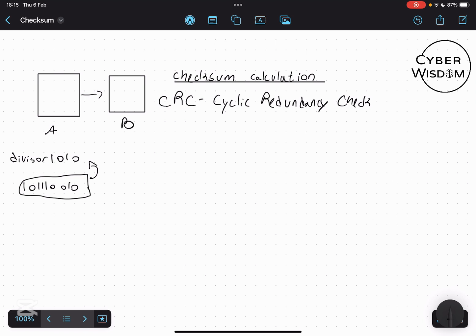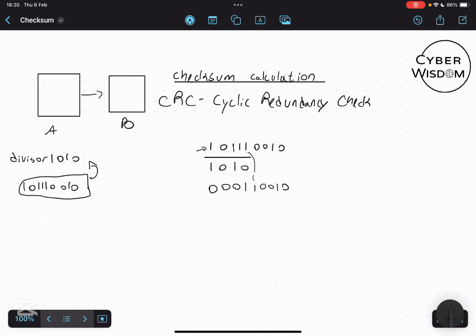So how it looks is we take our binary data and we divide with the divisor, which is 1, 0, 1, 0. Okay, now we want to do the calculation, right? So we divide the binary data every time we have a leading 1. So let's take a look at what it means. Now we have this leading 1 right here, right? So we divide with the divisor and we get the solution using XOR, which is 0, 0, 0, 1, and then we take this one, 1, 0, 0, 1, 0.